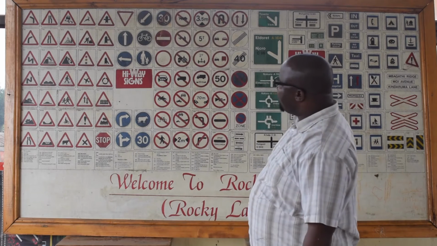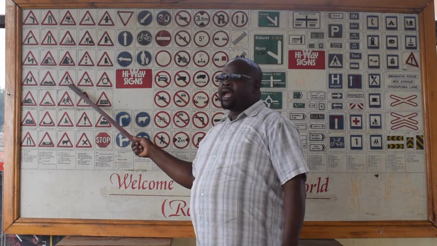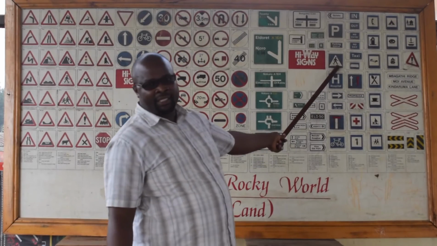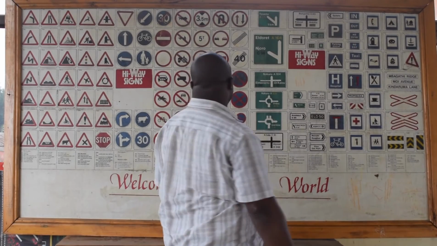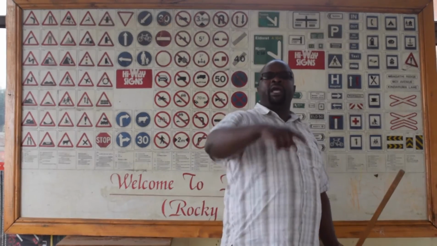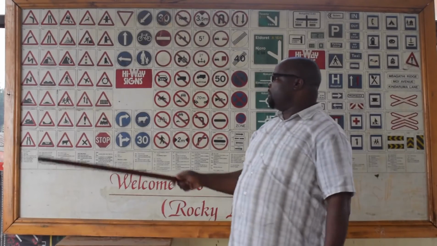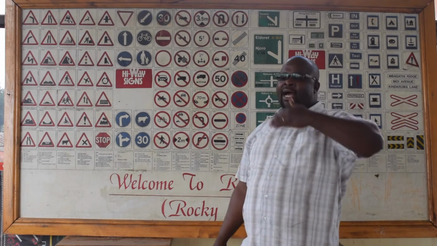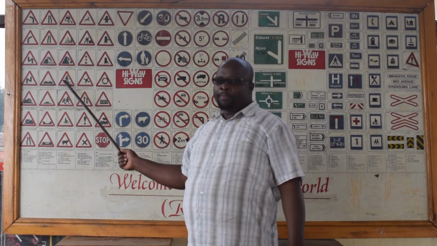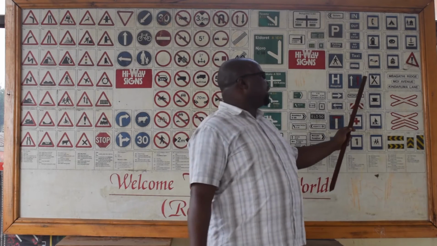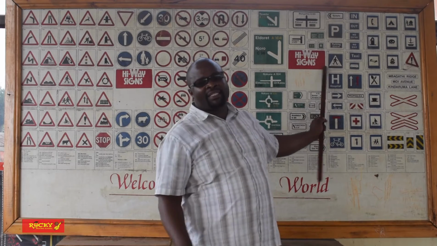Number two, we also have this pedestrian crossing, and we also have this pedestrian crossing over here. What's the difference? This one gives you a warning of pedestrians crossing the road ahead. Remember, when you see a warning sign, it is a hazard that you find ahead of you, like 100 meters from where the sign is. So this is a pedestrian crossing ahead, but this is a pedestrian crossing on the spot. This sign here, you find it on the spot, just there.